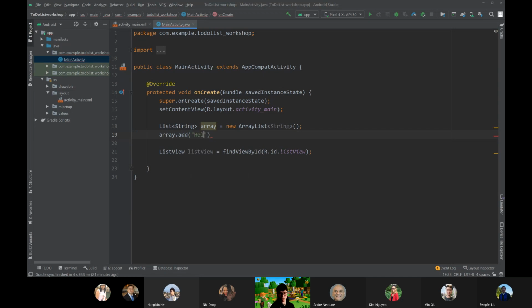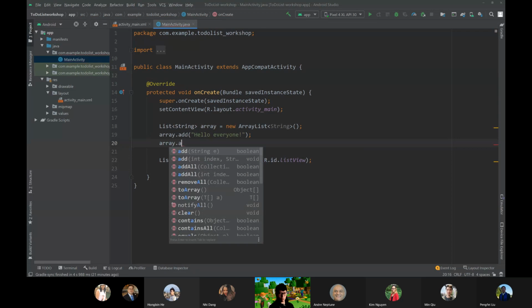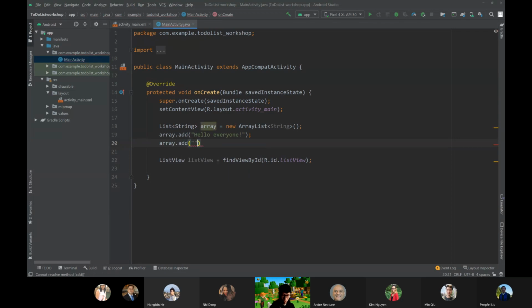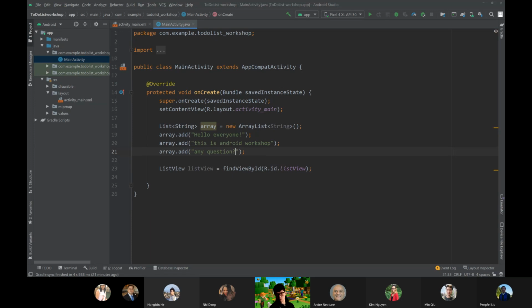So we want to put some data inside. Let's say, hello everyone, this is the first data. And we are going to add another data, Android workshop, and another one. So right now in our array list, we have 3 data.